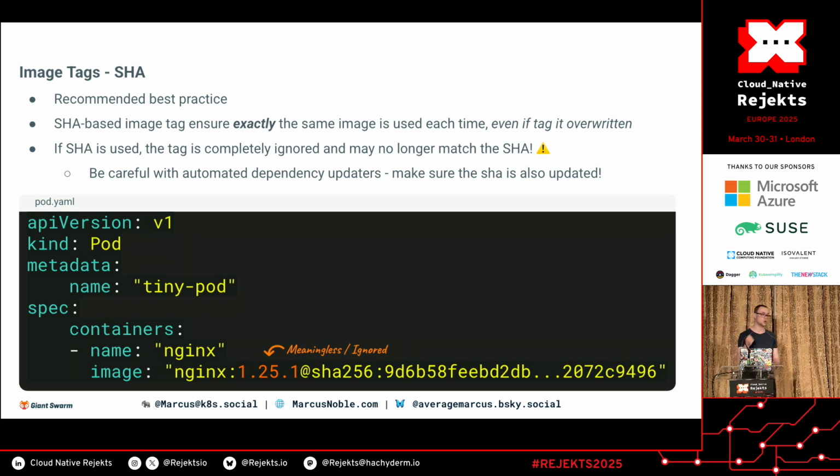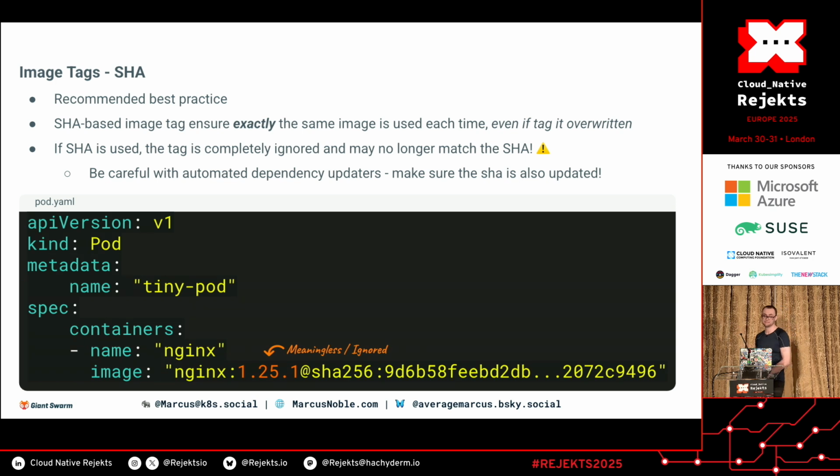Now, a SHA will always be the same. A SHA is based on the content of that image. So best practice says, let's use a SHA so we are certain that what we're getting is not a virus, not malicious, not whatever. What's interesting is, when you do use a SHA, the tag is meaningless. It's completely ignored. This example here is not for 1.25.1. It's a completely different version, and it'll pull down that completely different version, the one that matches the SHA. I can change that 1.25.1 to anything, and it doesn't care.